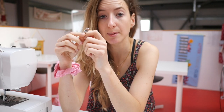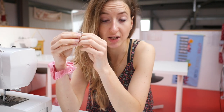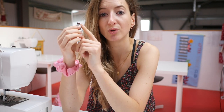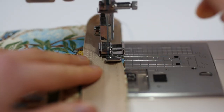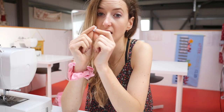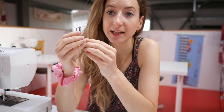Not having a zipper foot makes a massive difference to how neat you can get your zips. There is a concealed zipper foot as well, which is amazing if you're doing a lot of concealed zips, but the classic zipper foot can do a lot — even concealed zips. So if you haven't got a zipper foot in your accessories, I would definitely recommend investing in one because they are a godsend.